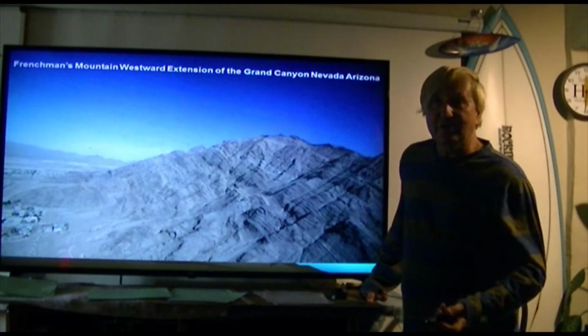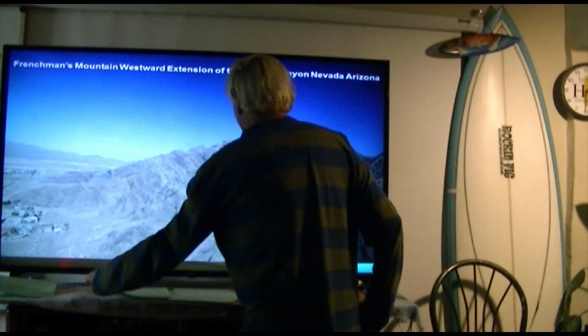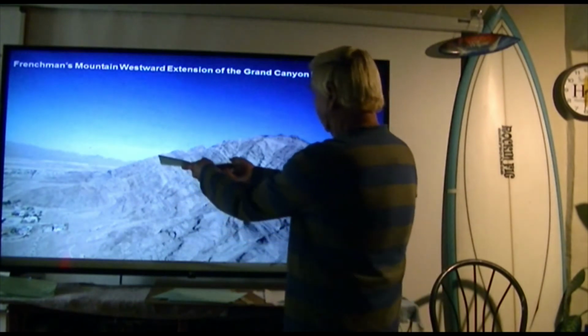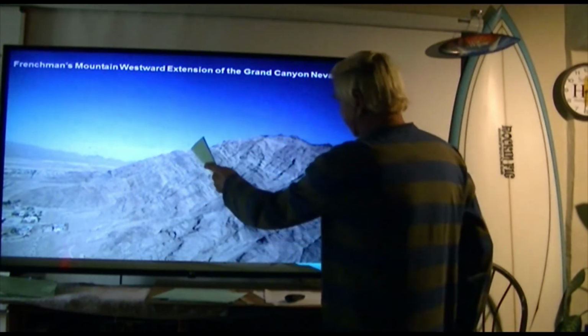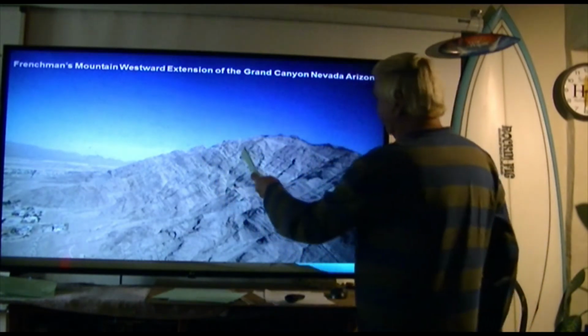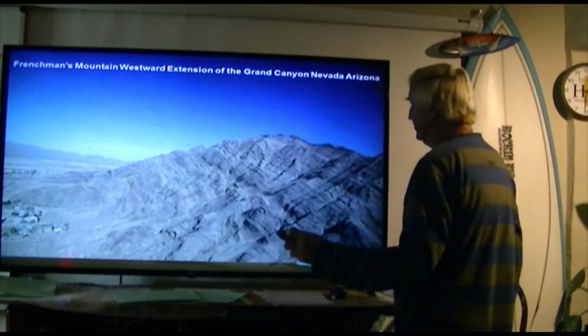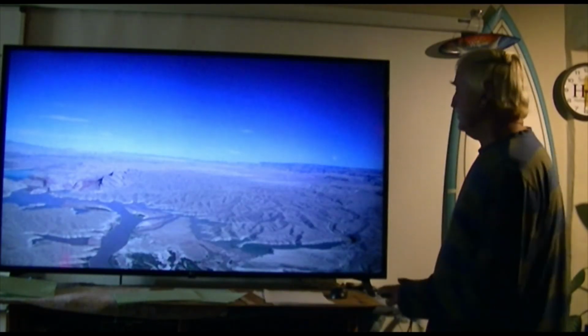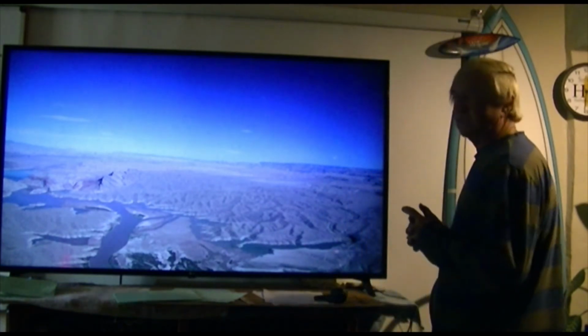But this mountain range violates that because it's been subject to tectonics. So at one time these rocks were like this, but now they're dipping. So you can see there's almost like a 45-degree angle. So the strata of this unit has been dipping. So we have to pay attention to this. And this is what's interesting. I took this shot from a helicopter when I went to the Grand Canyon one time.